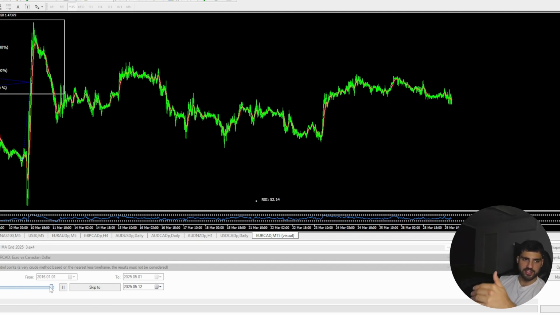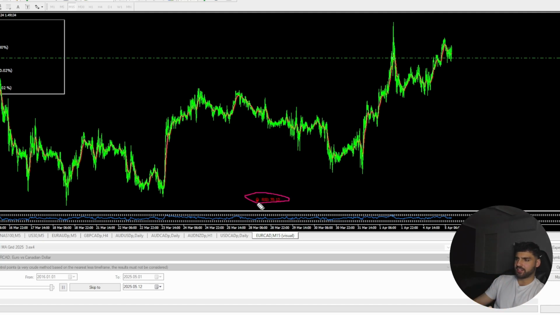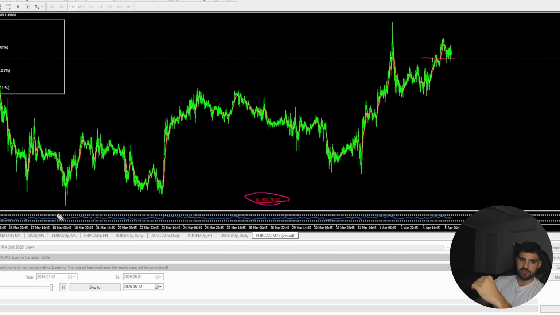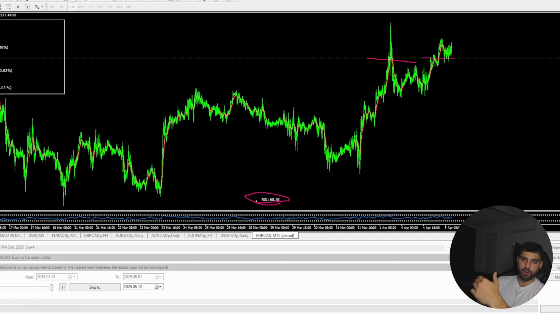But anyways, you guys get the gist of it, right? The higher extension we wait for, the less entries we'll get. So we're currently just ticked into the 70 level, right? And we've added a sell. But if we wait for the 75 level, we may not even get this entry. That entry will be better because price is stretched more in one direction.